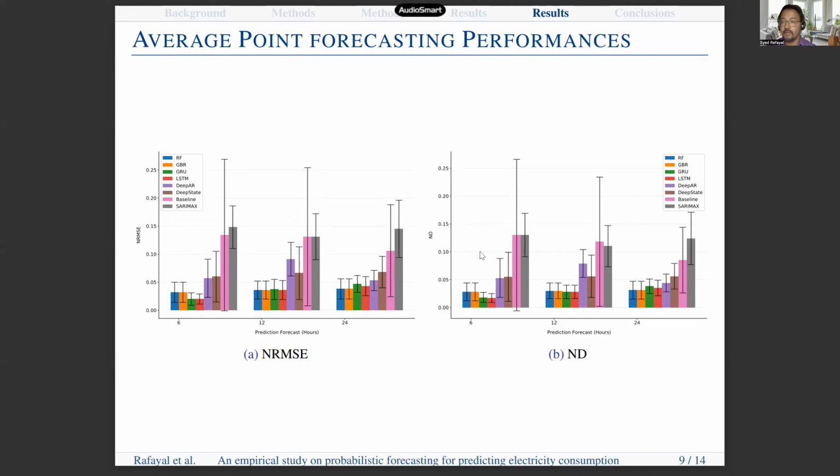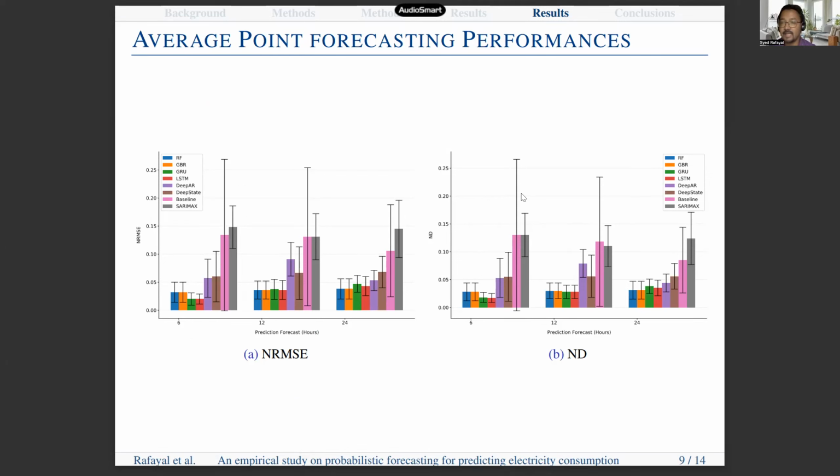This figure represents the forecasting performance of all the models. Forecasting performance is evaluated using the NRMSE metric averaged over 81 cities. GRU and LSTM, as deep learning models, perform consistently well, and their errors don't show too much variation. Both models outperform all other models, including the naive baseline and the SARIMAX model.